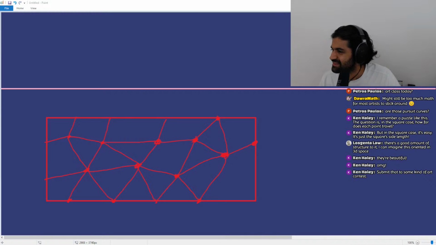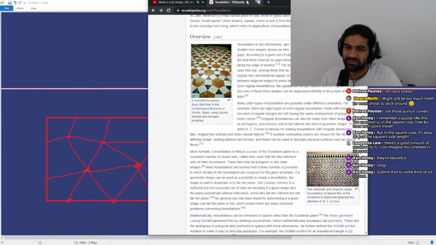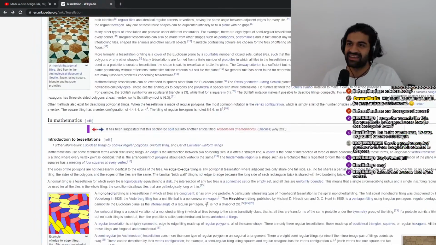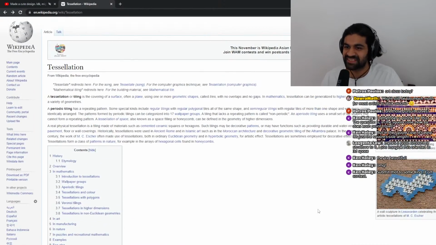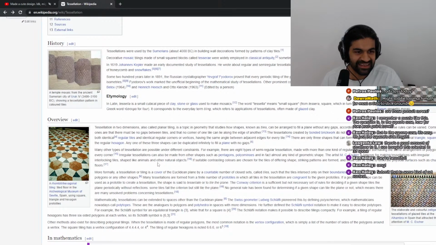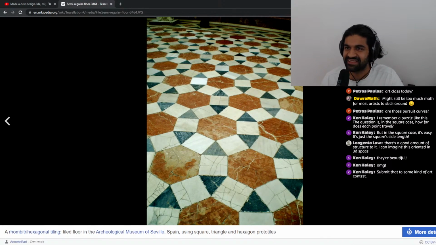It has been claimed that all 17 of these groups are in the Alhambra Palace in Granada, Spain, though this is disputed, apparently. I'm just reading this off of the Wikipedia page if you're curious. The variety and sophistication of the Alhambra tilings have surprised modern researchers. So you can find a huge variety of these tilings if you're willing to visit various mosques and palaces all around the globe.